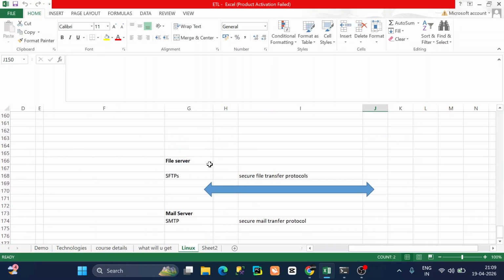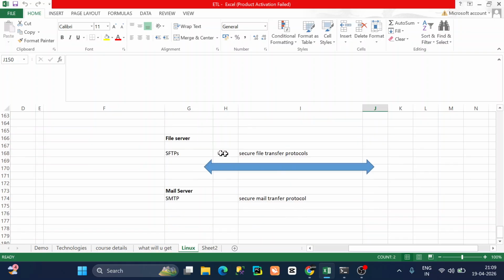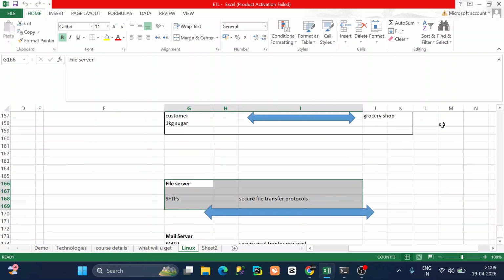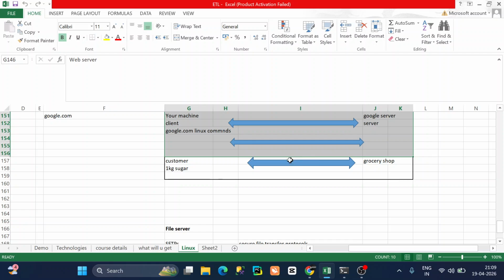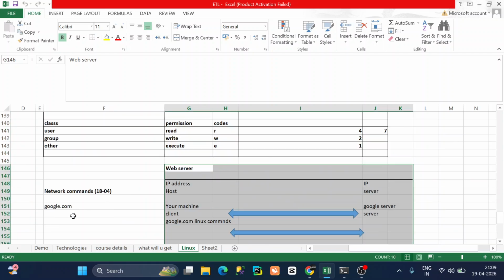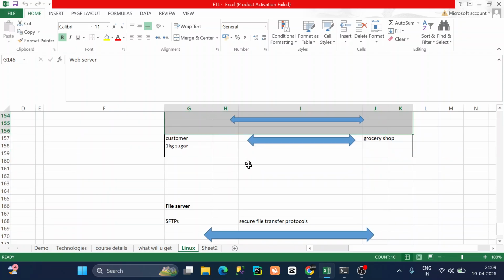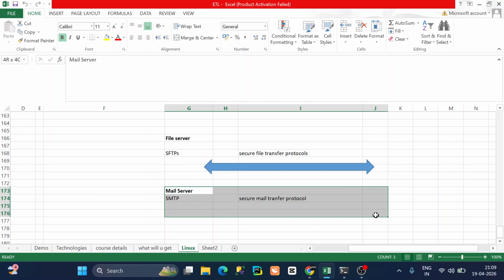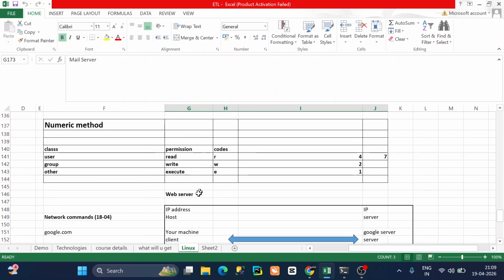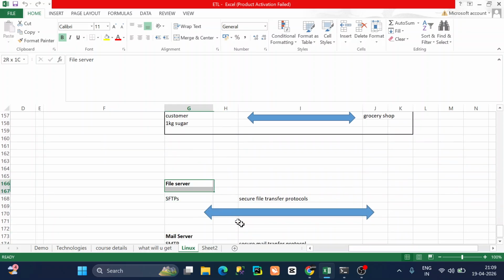And then we had SFTP. SFTP is a secure file transfer protocol. A web server is for web connections, so one connection gets established with another connection. So a web server is just for connections, and we have SFTP, which is for transferring files. So SFTP is one of the servers. Then mail servers, which are used for sending emails. And all these conversations are end-to-end encrypted in the case of SFTP or mail servers.